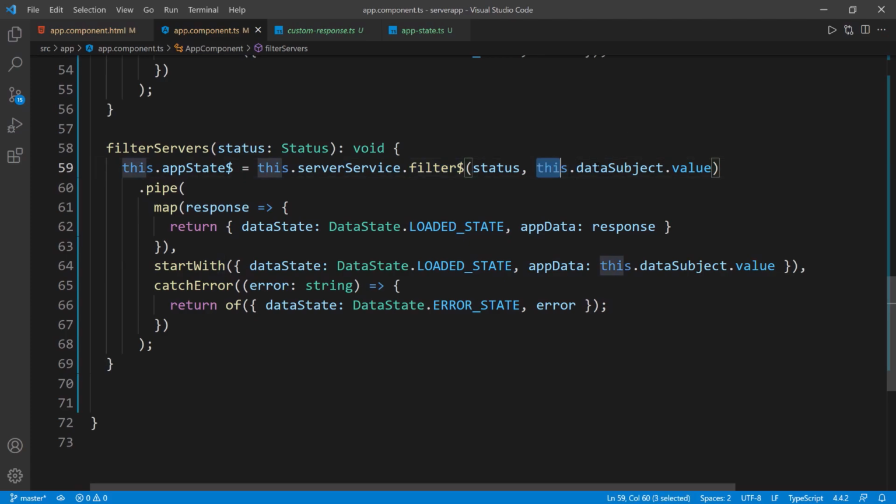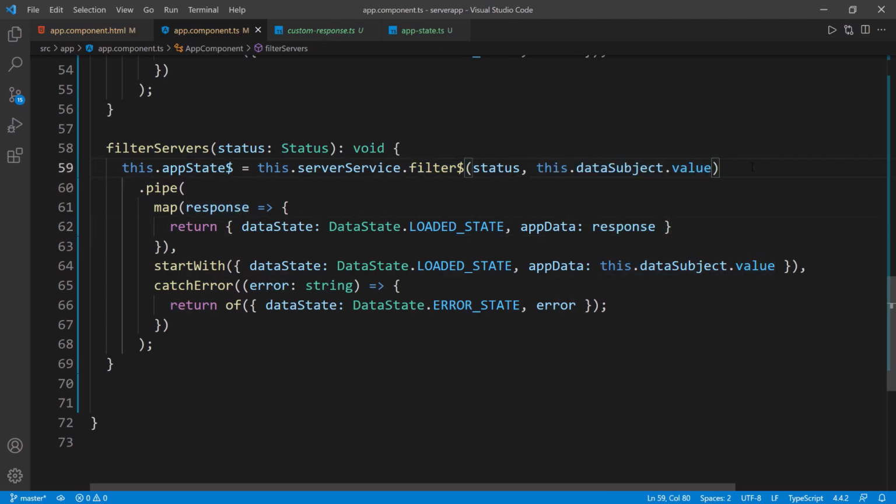So we have to preserve this data whenever the user filters back to all. So if the user filters to server up, then we're going to have all the server up in here. So that's the response we're giving back to this observable. In this component, we still keep a copy of the original data inside of this data subject. So you have to be very careful. We don't want to return this data subject. We want to return whatever filtered response that we get from calling the filter observable, and then we pass it here so that this data will be intact.